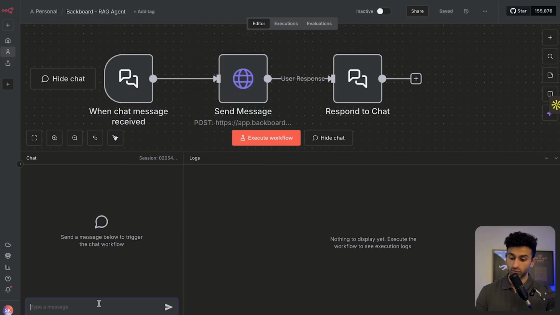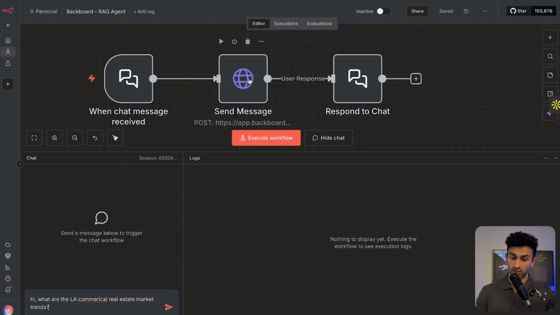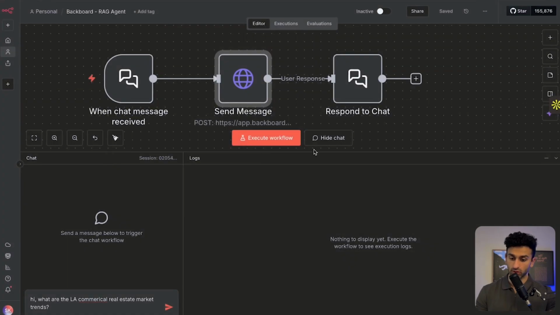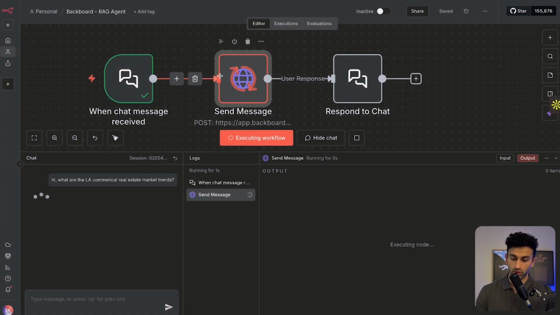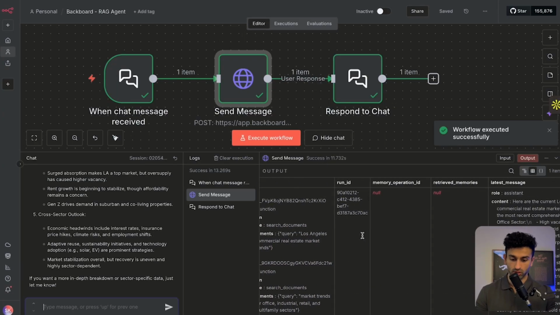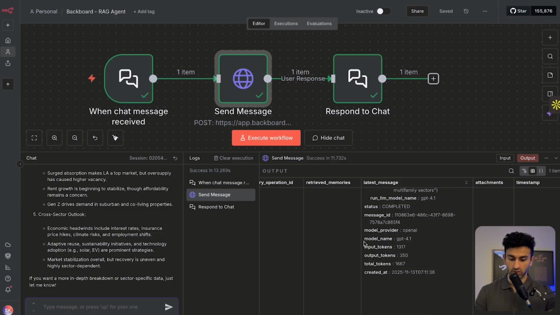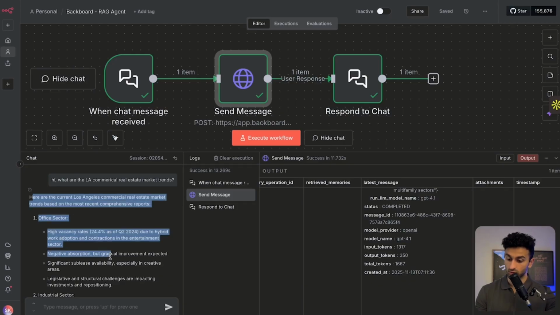What we can do is just pass in this question again. Now we're calling the new model, just to see what the output looks like in this bigger window. We already know it's going to call the new model successfully. Let's see what that looks like here. Great. Okay, so we see that there's content, status completed. In the latest message, we see the model name as GPT 4.1. So it did update to the new model, and we can see how this is a little bit different.